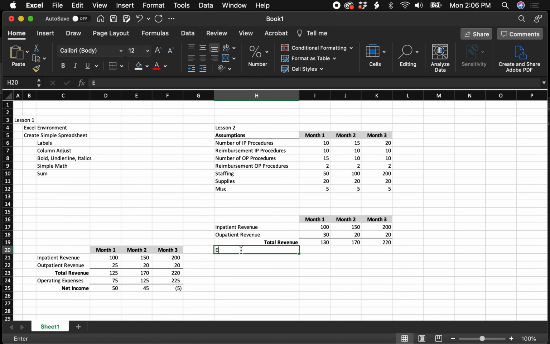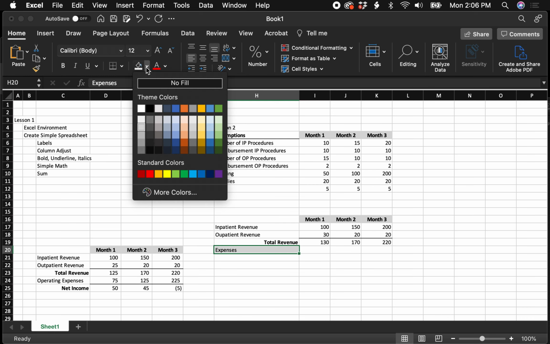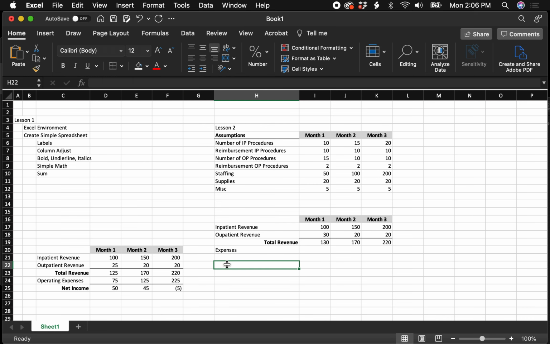So our expenses, this is going to be our categories. Oh, see how that picked up the formatting from over here? I don't want it to look like that. So I'm going to highlight that, and we say, well, what's in there that we don't want? Well, first it's bolded. I don't want bold. I also want it to be left adjusted, but it still has that gray border. I don't want that. So I'm going to come to this little bucket and hit this down arrow and no fill.